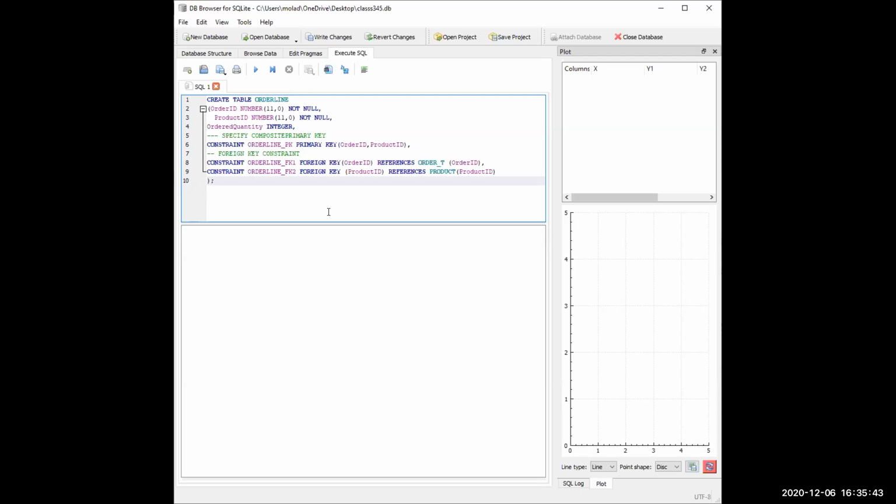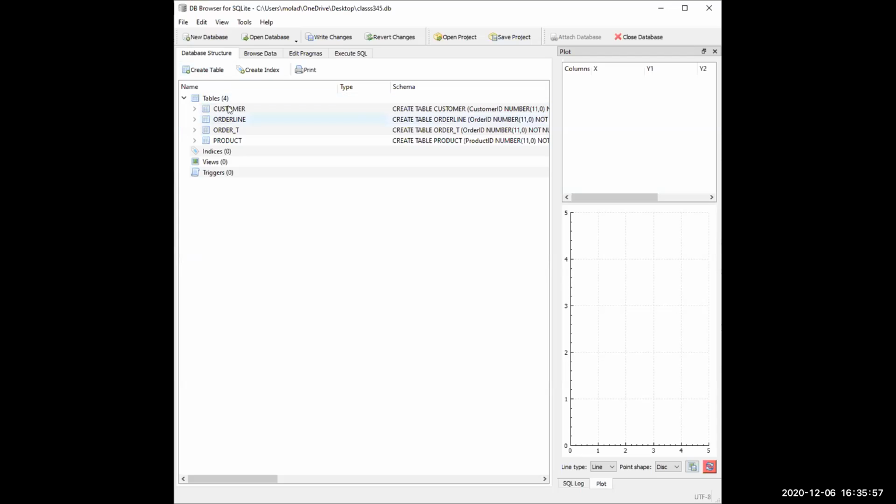I want us to insert now and start analyzing. Okay, so now you should have 4 tables. How many people have 4 tables? Do we all have 4 tables? I know I have 4 tables now. We all have 4 tables.